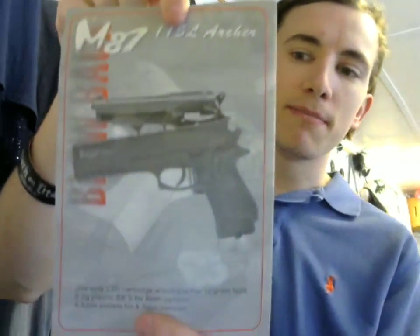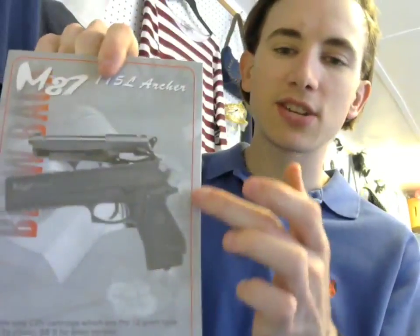But what's really cool about it is, besides the box itself being really nice, and believe me, it's a really nice box, you also get this. Actually, kind of cool. I love that they basically tell you, yeah, this is a smaller version of the Beretta. It's not just the Beretta itself. It's also showing you that this is basically the Beretta Cougar, which is their slimmer, more cut-down version of the Beretta. I believe the Cougar is chambered not only in 9mm Parabellum, but I think it's also chambered in 32 ACP. And for those of you who don't know what ACP is, it's auto cartridge pistol. Or automatic cycling pistol. It's one of those things.